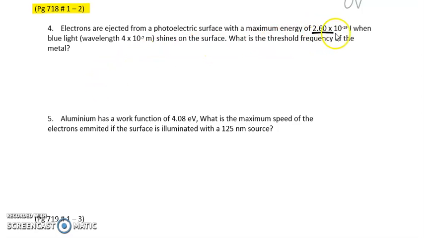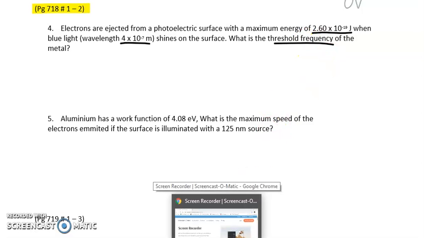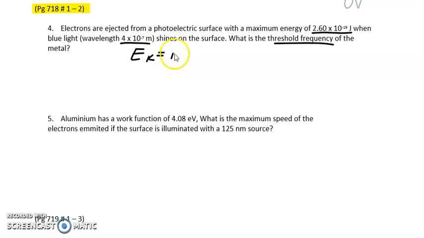Here we've been given the energy of the electrons. We've been given a wavelength of the blue light shining on the surface, and we're looking for the threshold frequency of that metal. So the formula we're going to probably be looking at on our formula sheet is this one. Oh, that should be minus W. EK of the electrons, well, that's easy, that's in joules. But instead of HF, we're going to change that to HC over wavelength because we've been given the wavelength. And instead of the work function, we're just going to use this with the threshold frequency in order to solve.